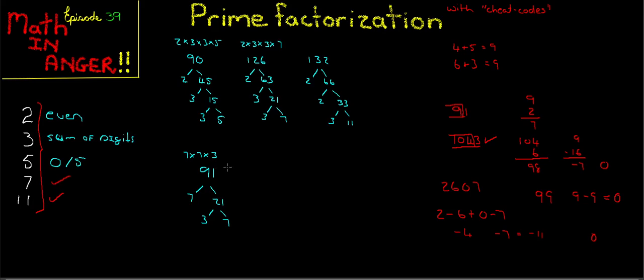But take a look at how short that tree is. Let me show you another one. Let's try 99. Right? 99, it's not divisible by 2, it's divisible by 3. And once we've done the division, we get 33. 33 is divisible by 3. And then we have 11. There's our prime numbers, 3, 3, and 11. So it's 3 times 3 times 11. But take a look at how short that tree is.